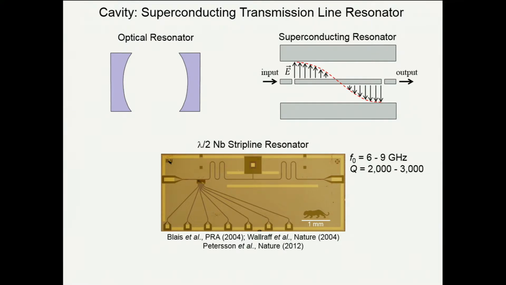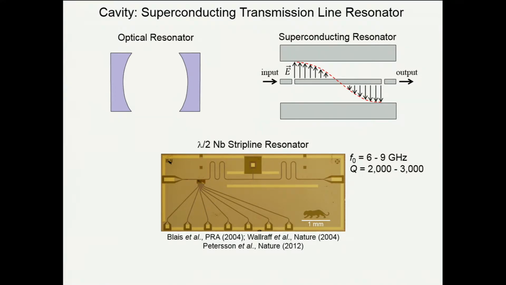And now what we want to do is make a resonator out of that transmission line. So you get your knife out again, and you chop here, and these end up being little capacitors. Those 2 capacitors act like the mirrors in this microwave cavity. So I have reflections at those 2 capacitors. And by setting the length of this section between the 2 capacitors, that's basically a lambda over 2 resonator, because I can fit a half wavelength into that mode. So this creates a superconducting resonator with resonance frequencies that are somewhere between 5 and 10 gigahertz typically, and with quality factors that are on the order, say, 5 or 10,000.